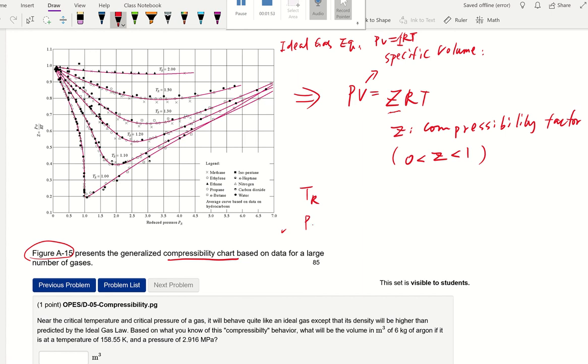And the way to read it is we need to find out our TR and PR. We're talking about the TR and PR reduced temperature and reduced pressure. Once we know those values, we can go ahead and find our reduced temperature and reduced pressure. Once we know those values, that's going to be our X-axis for reduced pressure. And then you can see there's a TR that's in different legend. So corresponding to right curve, then you look across, you can find your Z. That's in general how we find Z value.